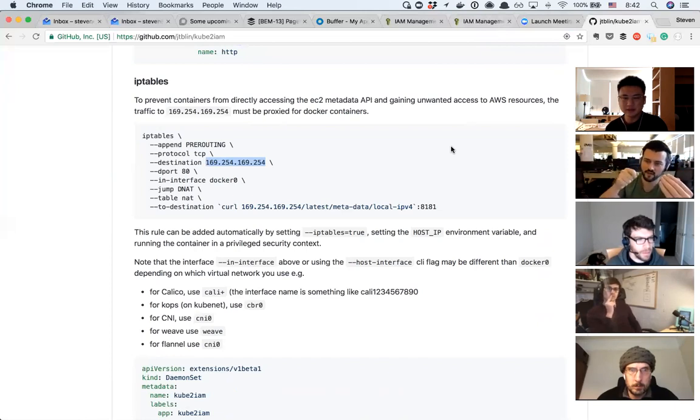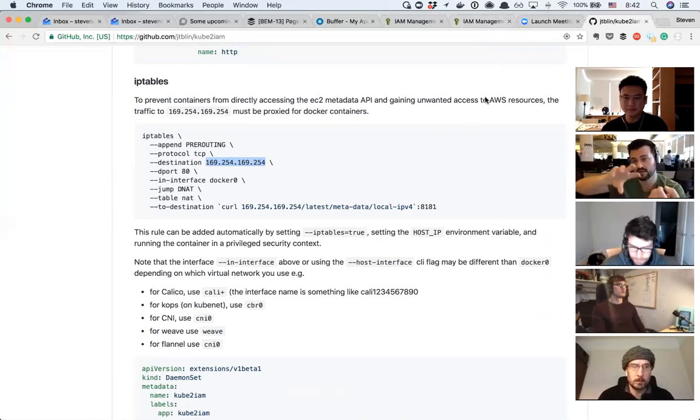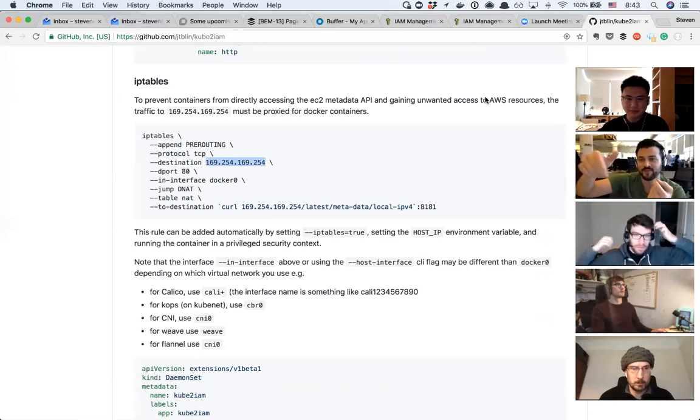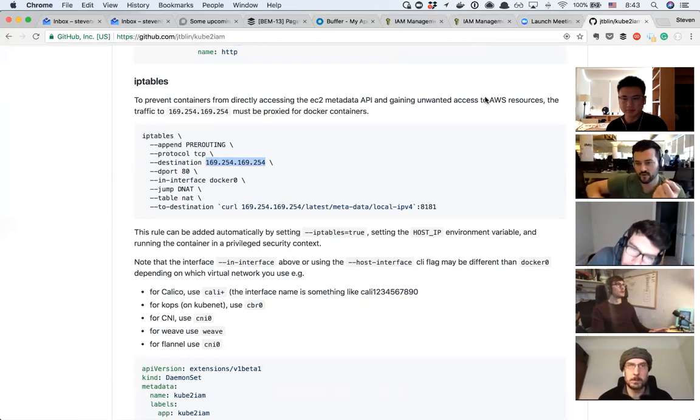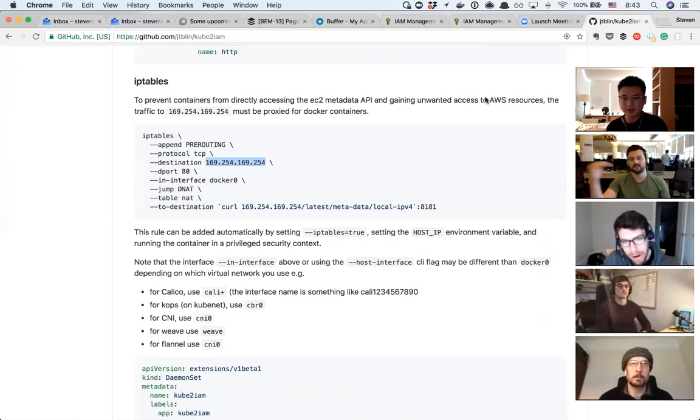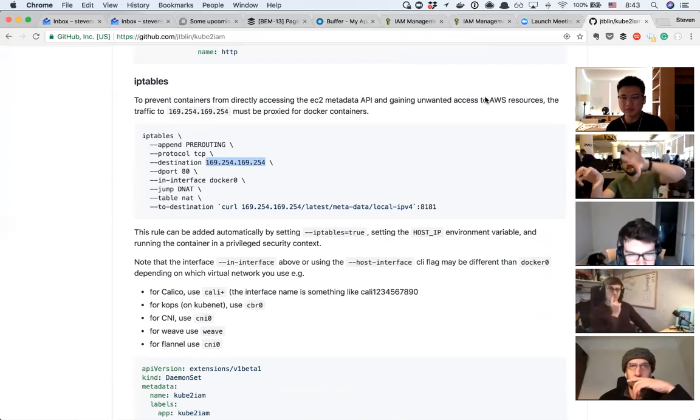Like you're saying, give me the AWS key for my role, and then this thing intercepts that request, looks back at the container, finds the annotation, and says, where's this request coming from? Let me look at this annotation on this container. I think that's also why it runs as privileged, so it can look at the Docker daemon and understand where the request is coming from. And then it's the assume role endpoint, assumes that role, calls to get the token, and then returns the token to that pod. So the proxy step looks at the container and then calls that metadata endpoint on its own to assume a different role. Okay. I believe that's how it works.